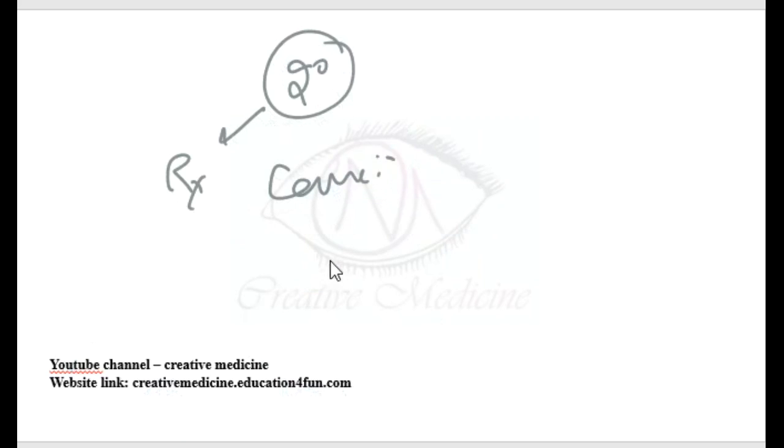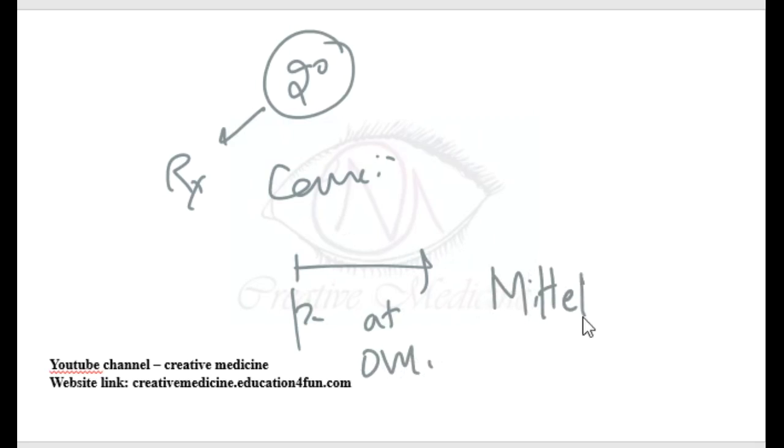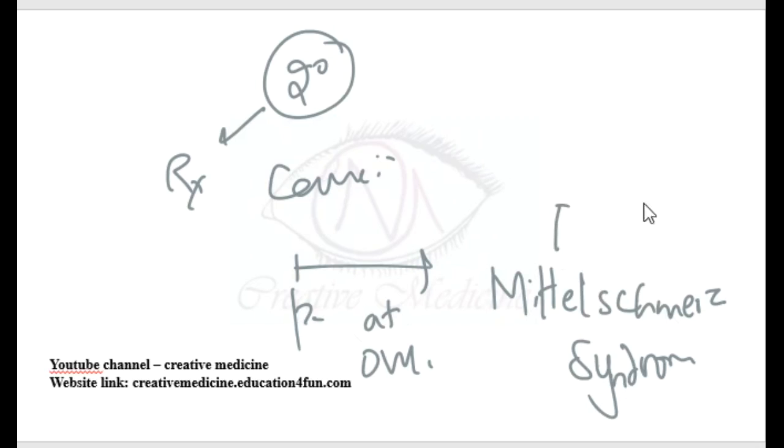Pain, if present at the time of ovulation, is called Mittelschmerz syndrome. That is, Mittelschmerz syndrome is a mid-cycle pain, or the pain which is seen 2 weeks before menses. Management. Mittelschmerz pain syndrome is seen 2 weeks before the menstrual cycle, so that is at the time of ovulation.